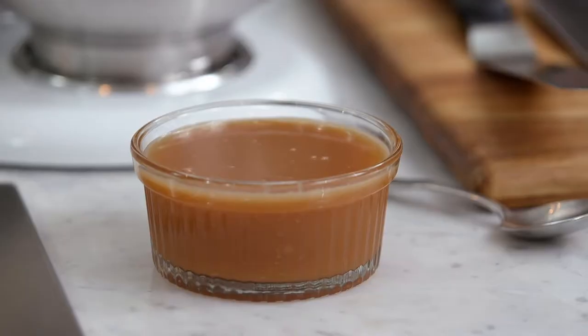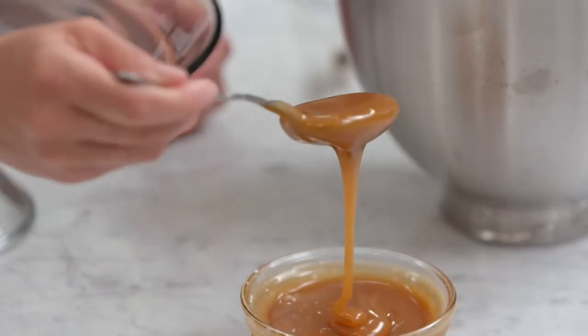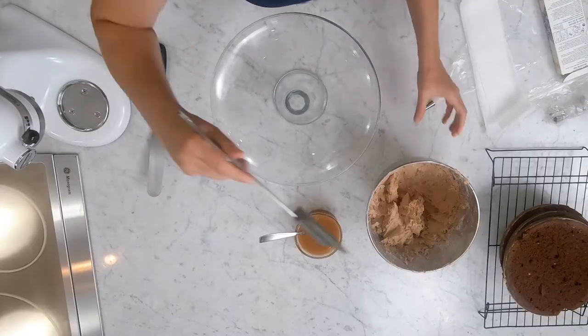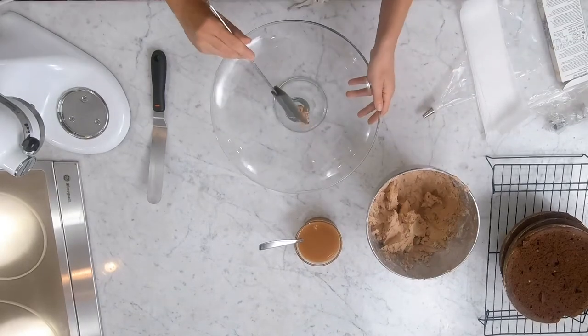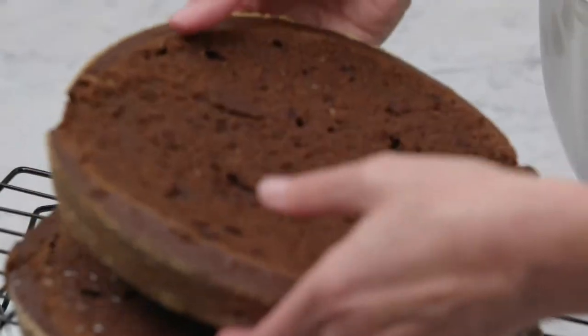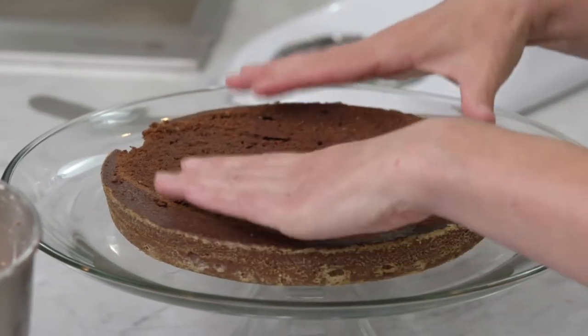Buttercream is ready. My caramel also has cooled down. When you cool it down, it's going to become a lot more thick, as you can see. So this texture is what I'm looking for. When it's warm, it still is very liquidy, and you might be all nervous that it's not going to seize up, but it will, I promise. First thing, I'm just gonna put a tiny little blob of frosting down on the bottom. Will serve as my glue. Keep the cake in place.